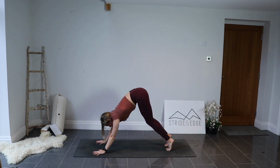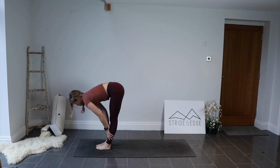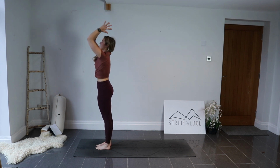Exhale, bend the knees up forwards. You can step, walk, or hop the feet to the top. Inhale, halfway lift. Exhaling, fold. Rolling up to standing, lift the arms up, palms touch. Exhale, hands at the chest.